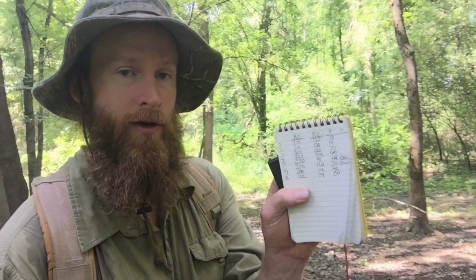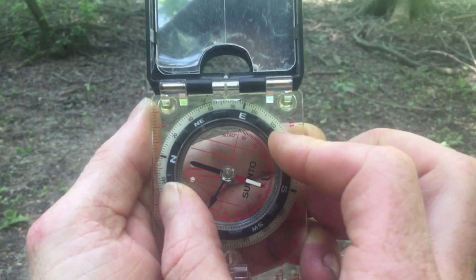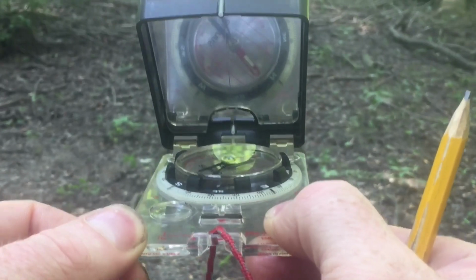To get back out of the woods, you simply take the back azimuth of your last point, which is 74 degrees, rotate the bezel ring of the compass to 74 degrees, extend it, align the red in the shed. That's your heading. Then you march back out your pace count of 80 paces to the last point. And you repeat that process back to the starting position. This can literally save your life out in the woods.